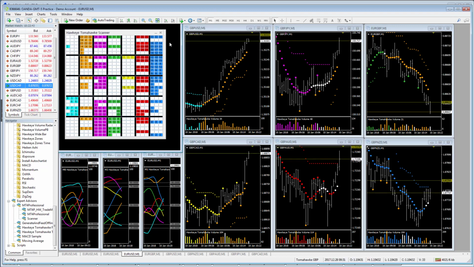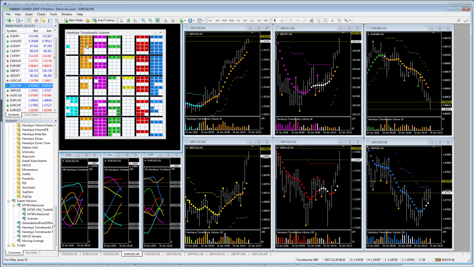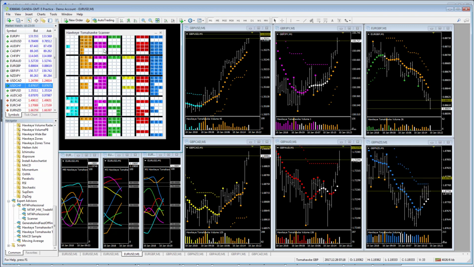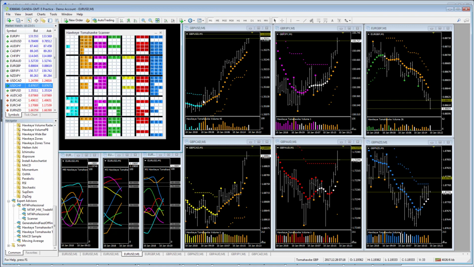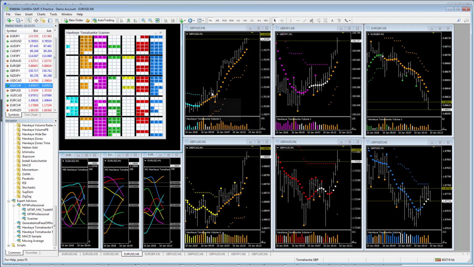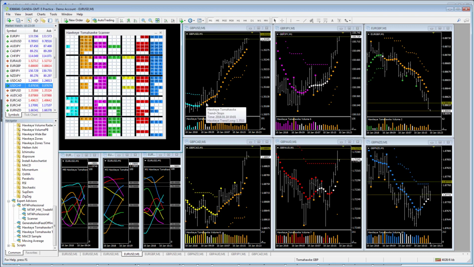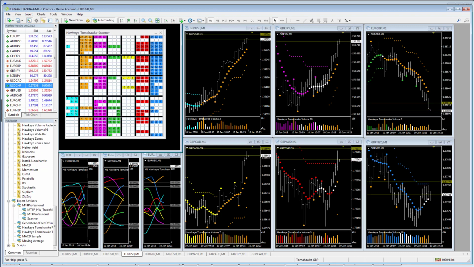Relatively weak. New Zealand has also come back. It was like bare bones. No lights were on at all, but now it's starting to come back as well. So that looks really nice. It's really nice to see from the scanner the time frame set up, the longer strength versus the shorter term strength. And when the lights start coming back on, that's 1, 2, 3, 4, 5, 6, 7, 8 minutes that you had time to set up and to identify that and to take advantage of it.